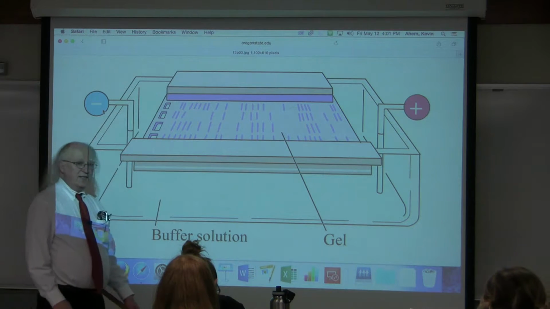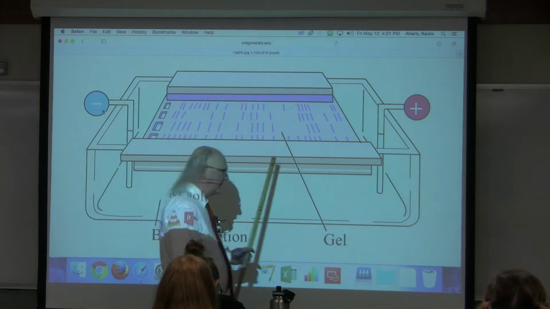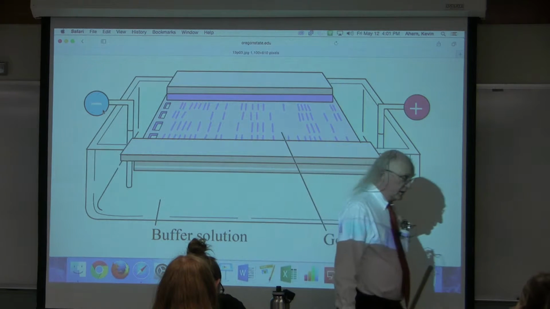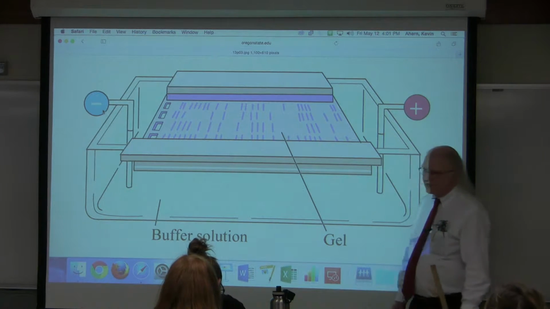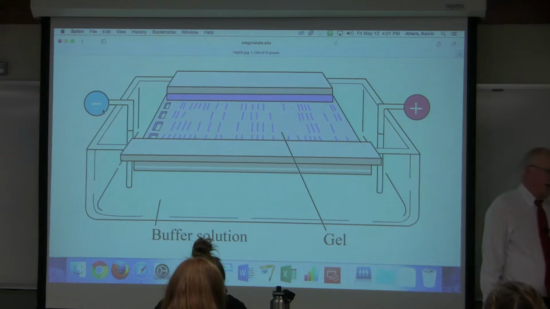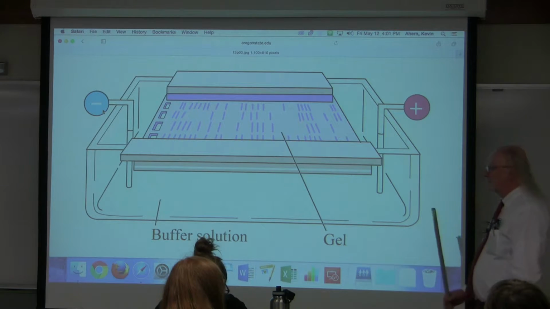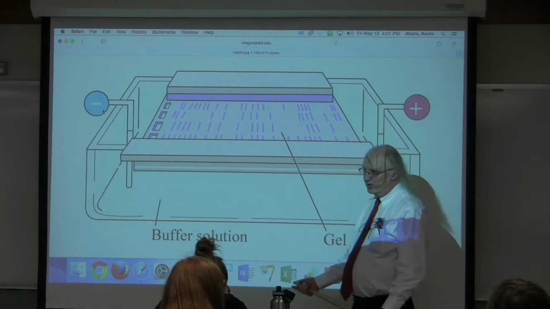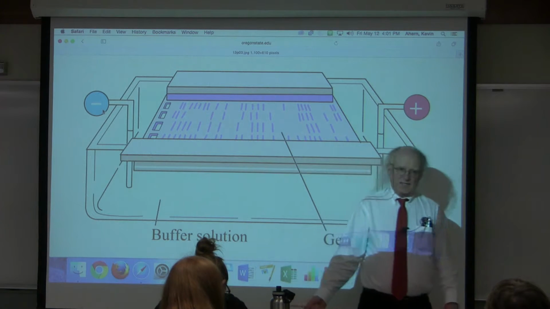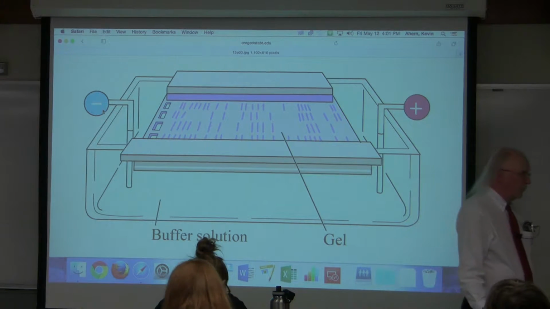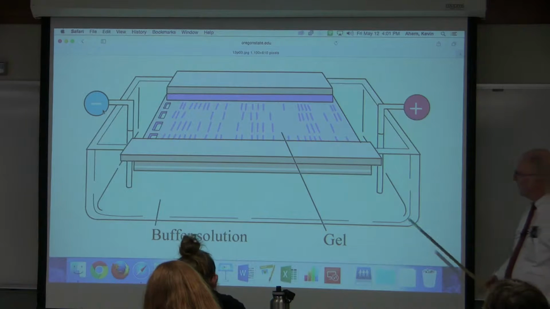As we look at biotechnology techniques, one of the things we talked about previously had to do with separation of nucleic acids. Separation of nucleic acids most commonly occurs on agarose gels, although for very small fragments of nucleic acid, typically 300 base pairs or smaller, we use polyacrylamide gels, but we don't use SDS because we don't need to for nucleic acids.